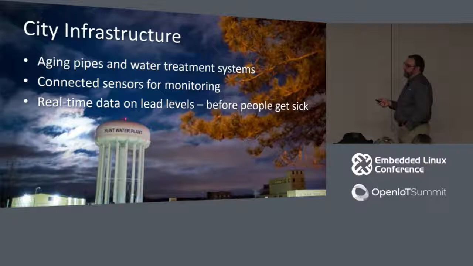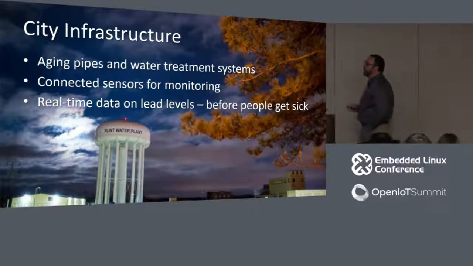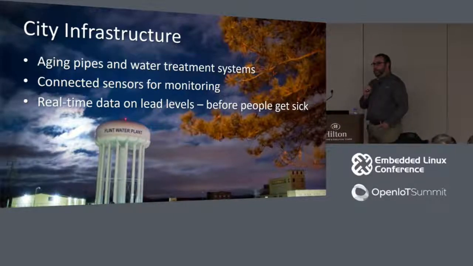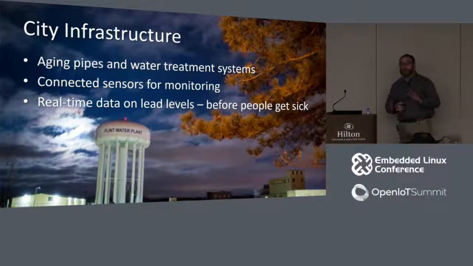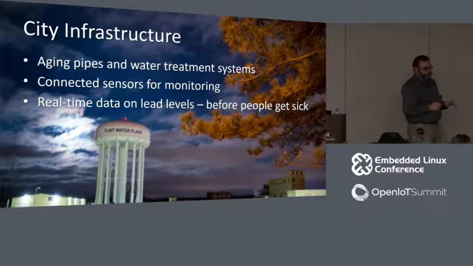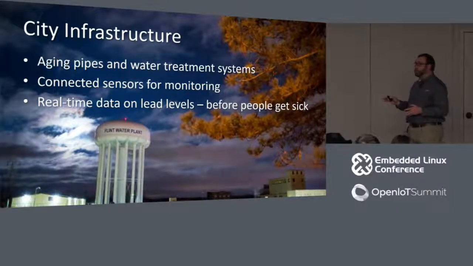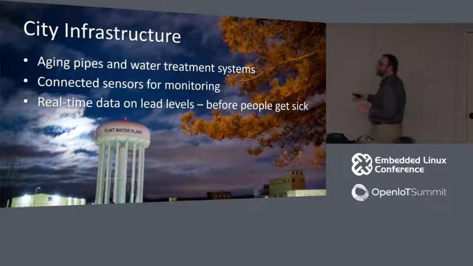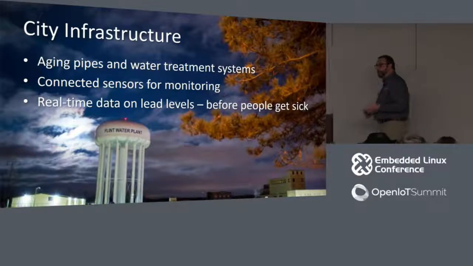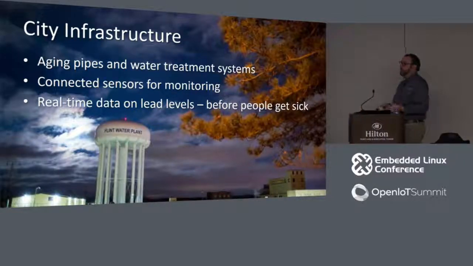So that's another application. How about city infrastructure? This one is such a no-brainer to me. Flint, Michigan, right? We dumped a boatload of lead into the city's water system. A whole bunch of kids got sick. What if there was a sensor in the water that was reporting data up to the cloud, and that cloud system was comparing it to other city infrastructures? What if it could have identified that the lead level in that water is way, way higher than it's supposed to be right now compared to all the other data sources I'm gathering? How many kids wouldn't have gotten sick if we could have prevented that? That's the kind of stuff that I'm thinking about, that I'm talking about.